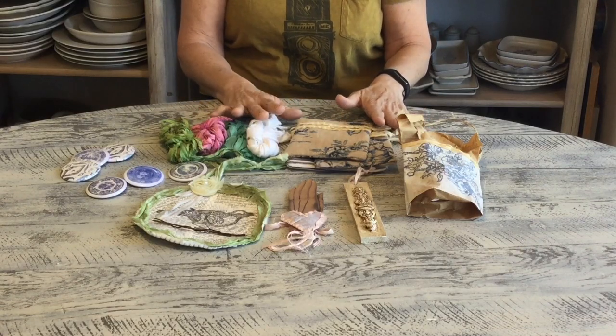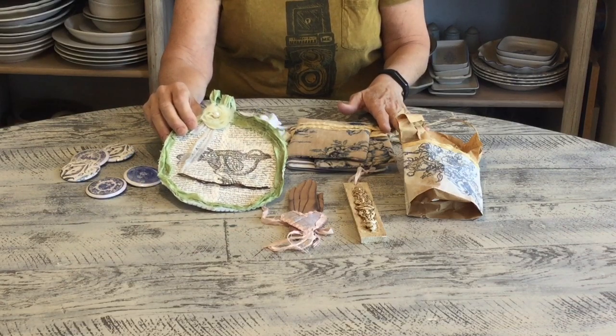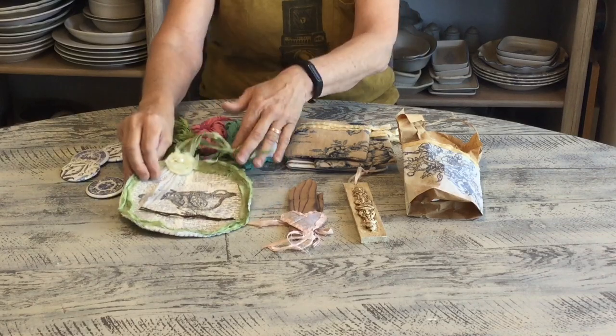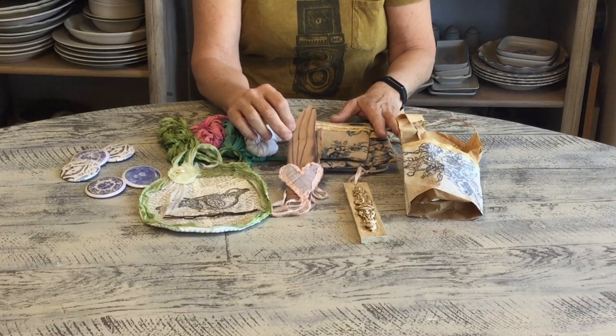Some of them I've actually done tutorials on. This was a fun paper spring embellishment we had done with papers and sewn through it, and I added Sari silk for the frame and for the tie. I had done a little wristlet where we just used fabric and hand tacked Sari silk around it.